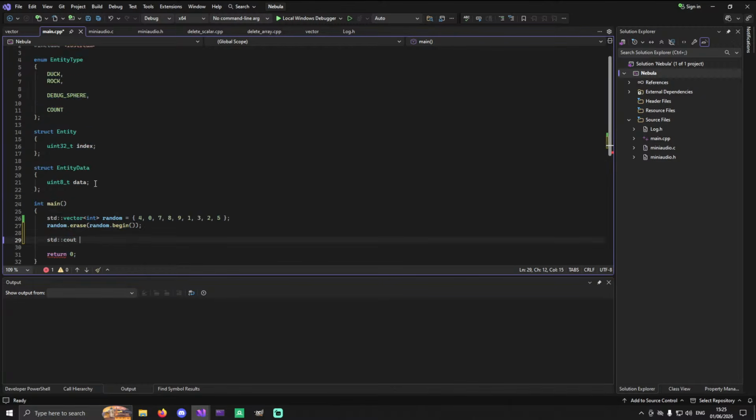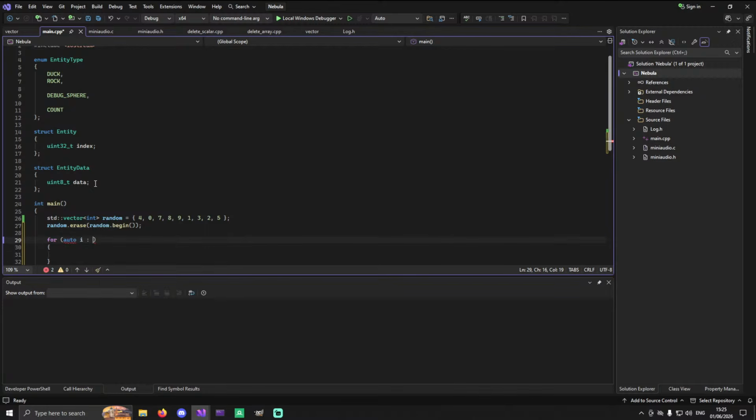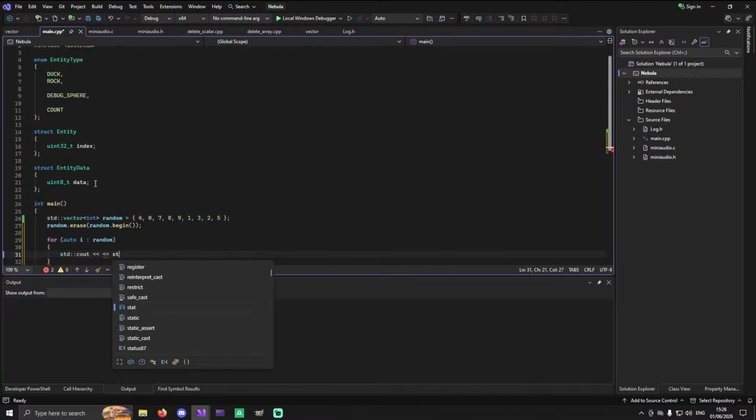Oops, need that in a for loop. Let's use an enhanced for loop because it's easier to write. So I'm getting to my point in a minute, I promise. We will get there.